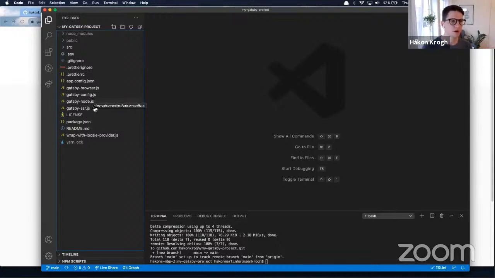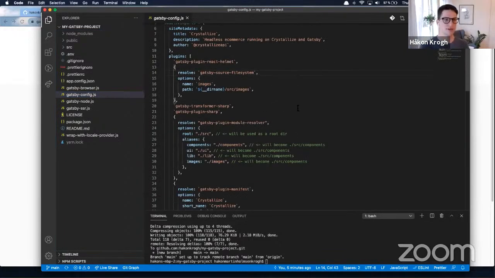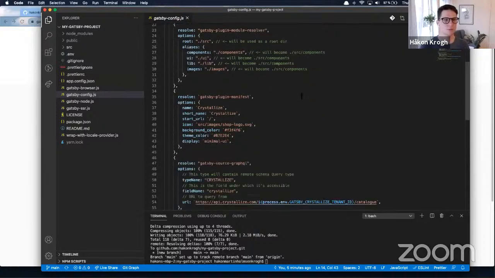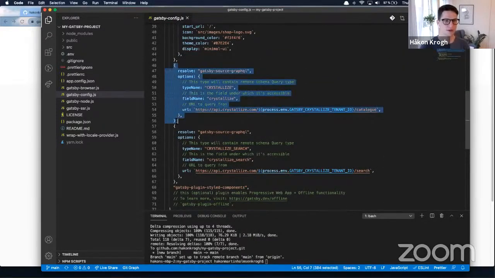So I've got another thing in my config settings here to enable the search API, because we've got our first one as a GraphQL source, and we're using the Gatsby source GraphQL plugin for this. And we're telling it that it should read from the catalog, and it's the same plugin once more to read from the search.